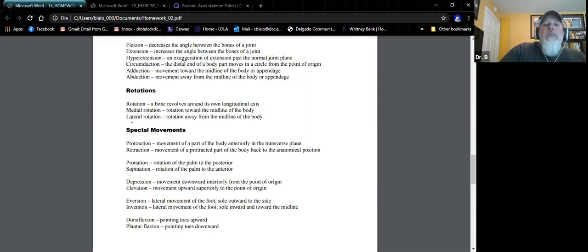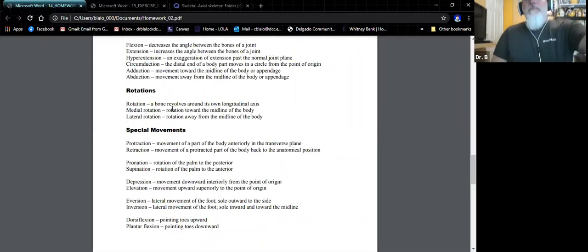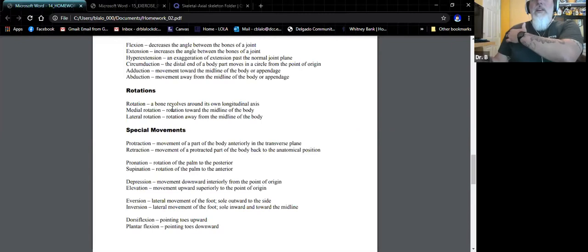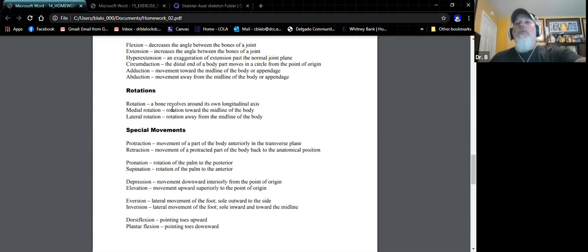Now, medial rotation and lateral rotation, they are specific to the type of rotation we get in the humerus and in the femur, okay? Lateral rotation is rotation of it away from the body, all right? So if I was to sit like this, and I was to rotate my arm out like that while my humerus is straight down the side of my body, the humerus itself is rotating laterally. When I rotate it back this way, the humerus is then rotating medially because it's rotating towards the midline of the body.